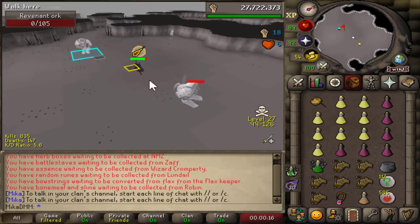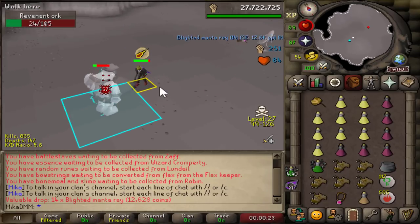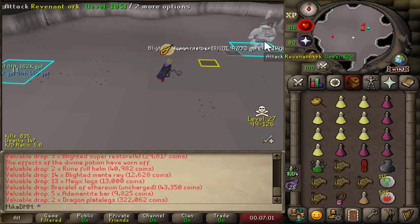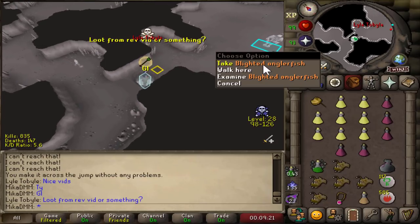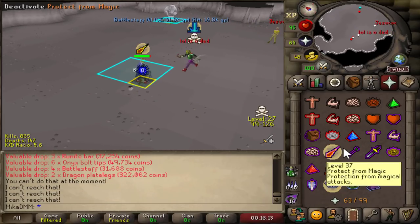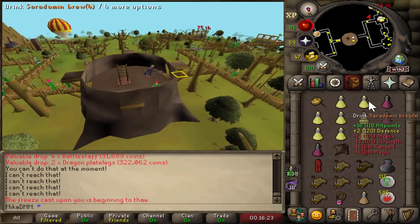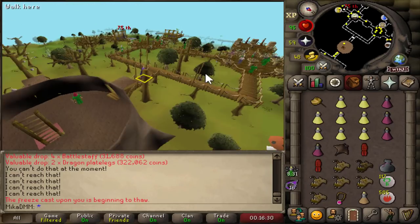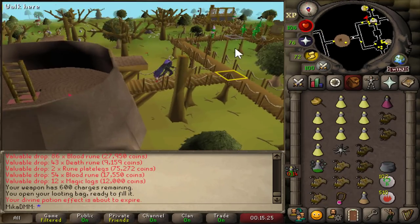Hour number five — let's go. I'm really hoping I get some of the rare unique drops. Got another double dragon platelegs drop — this is where all the money comes in, one of the best drops you can get here. Another PKer on the loose. A successful trip: 1 million in the bag and another 300k. More dragon plateskirts. 1.2 million in the bag, and the reason for banking is I ran out of restores.